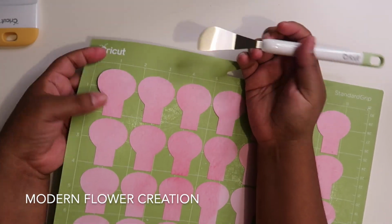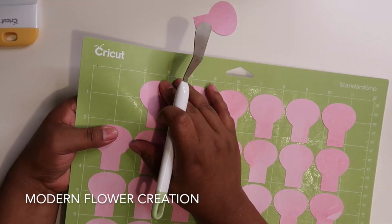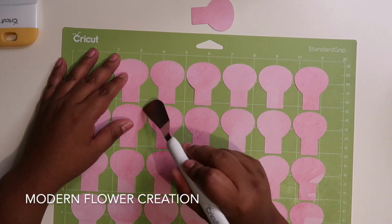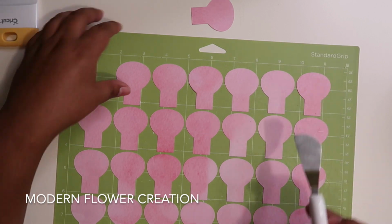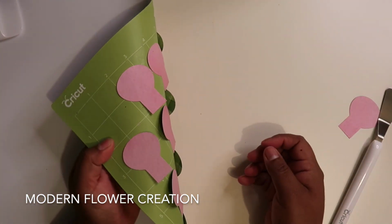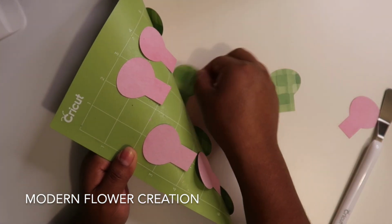So I'm going to just take them like that. That was kind of easy. This is not a new mat, so I've used this mat before, so that's why it's kind of easy to pull out. If it was a newer mat, they would be a little bit harder to take out. But I would recommend putting your mat like this, upside down, and then just going like this, and it's easier to pull out. See that?